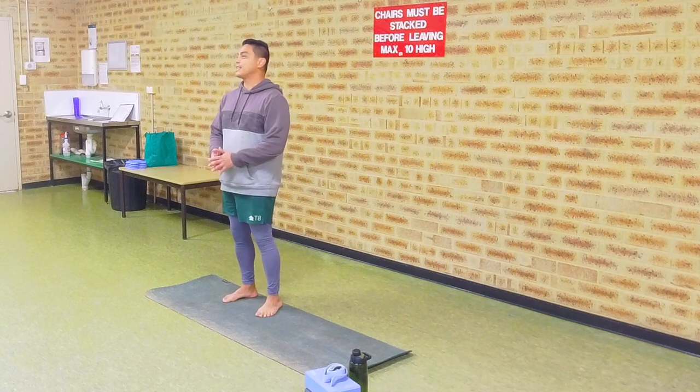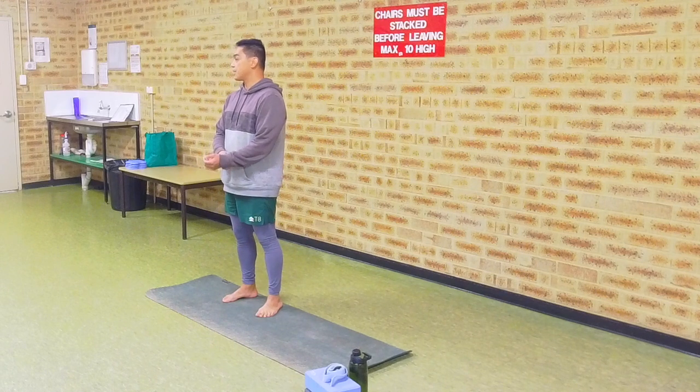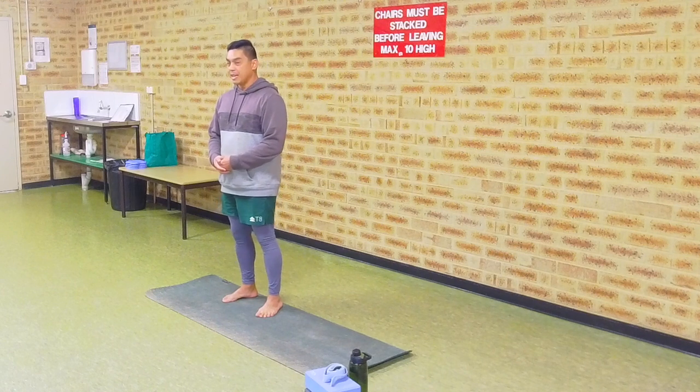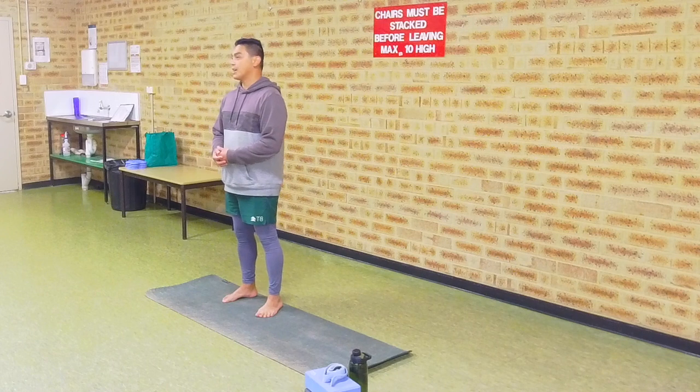It's been an amazing last couple of rounds, and it's been so satisfying to see how far you've all come in regards to your mobility, your range of movement, and also your strength training. Today we're going to build up on that, and we're going to be going through a 60-minute beginner-friendly yoga session. However, it's going to be slightly different.